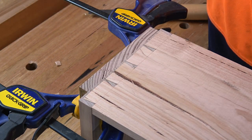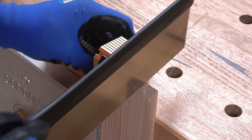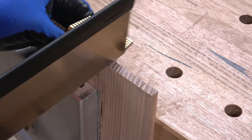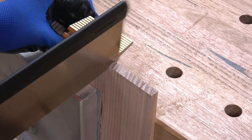Well, well, well, look at that, it's good enough. So with the half-blind dovetails on the drawer fronts appropriately chiseled out, they're ready to go. I can move my attention to the through dovetails on the back of the drawers.